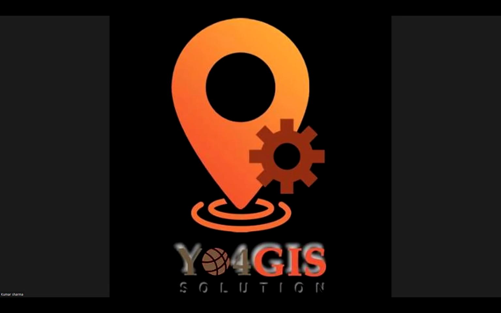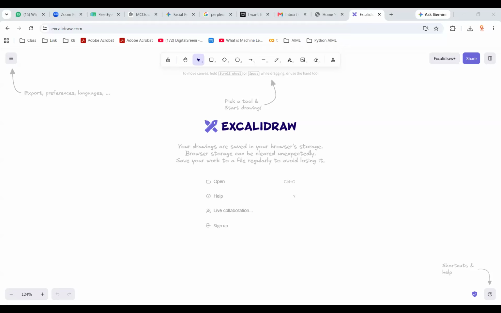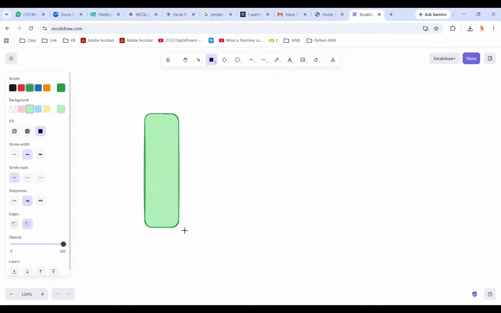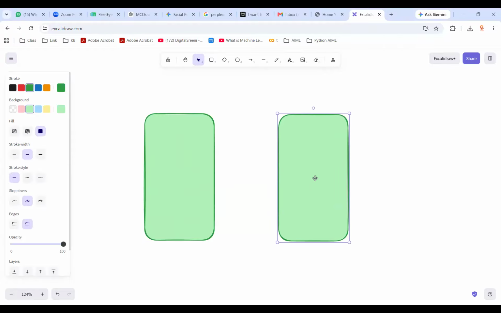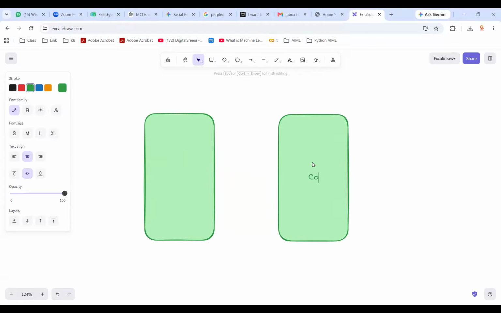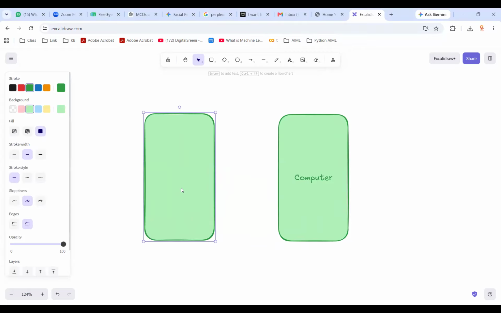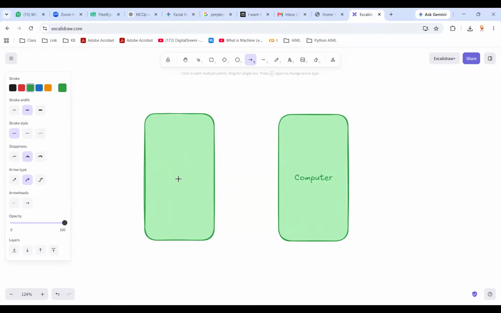And here I have one question. This is the computer, and this is the human.